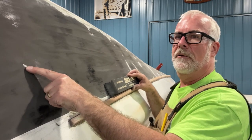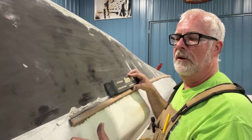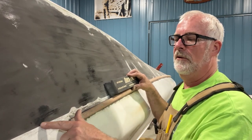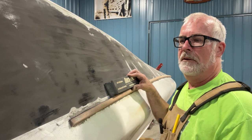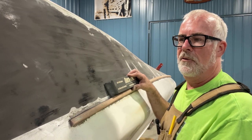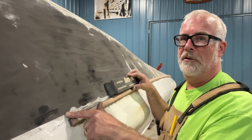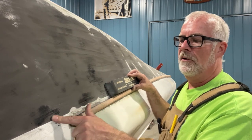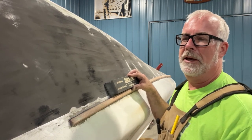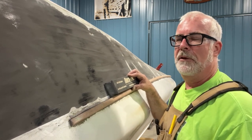You can see the white here. The whole hull was primed, and then I think two or three coats of white, and then I put black on top of white, which gave me a nice waterline. I wanted a nice waterline, and that just makes it easier if you have one full coat and then throw on your last coat or your color coat. If you put enough on, it'll cover it, but also it gives you a nicer joint where the two paint colors meet.